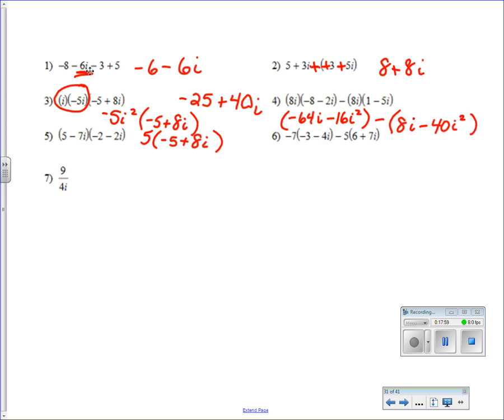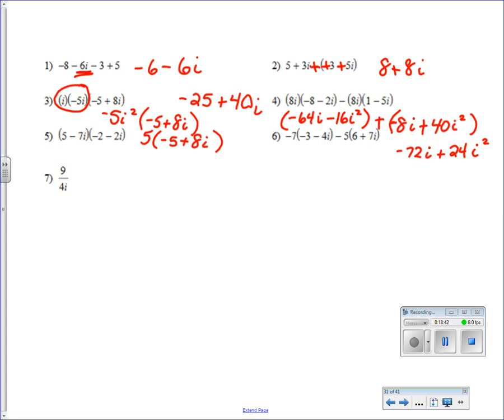I'm not going to clean it up just yet because I think we can put together some like terms. And remember, there's a minus here, so we can throw this minus through like we did before. So this now becomes negative, this now becomes positive. Is there anything that looks like the negative 8i that I could put together with it? Yeah. So we have the negative 8i and the negative 64i, which will make negative 72i. Does that sound right? Then these two get put together because they're both i squared. As long as they have the same exponent, we can put them together. So 40 minus 16 makes 24i squared.